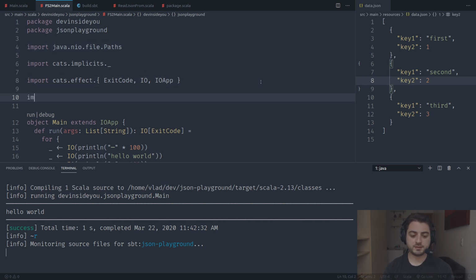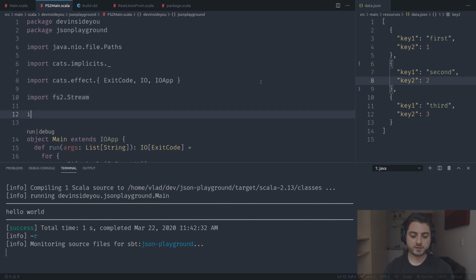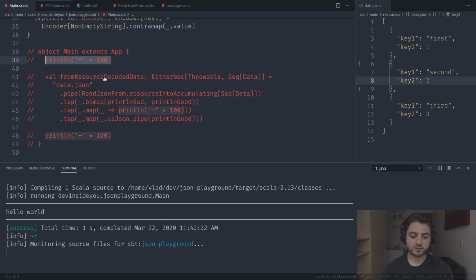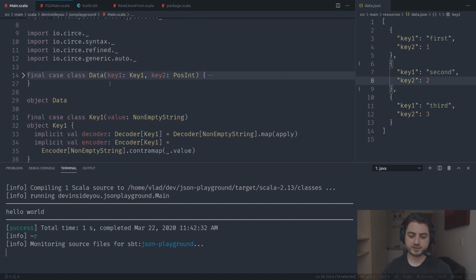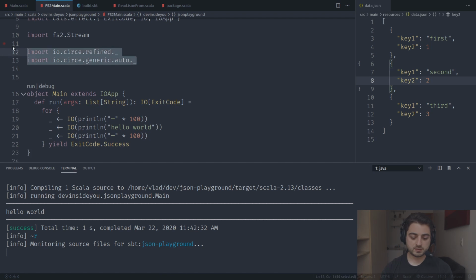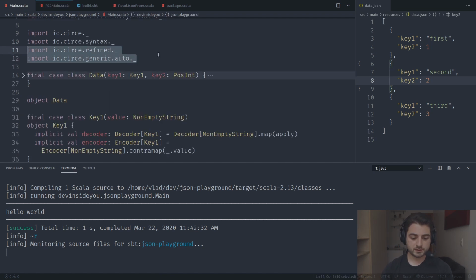We also need to bring in fs2 Stream, and we're also going to bring in io.circe.generic.auto. And also remember that what we're going to be reading in is still this data thing, so I left it not commented out, and we still need these two imports. I forgot to sort them over here.